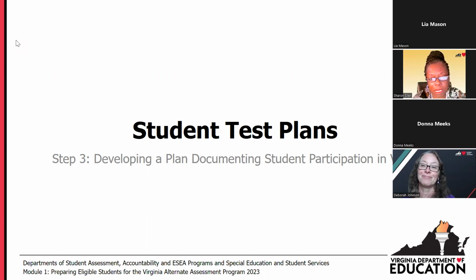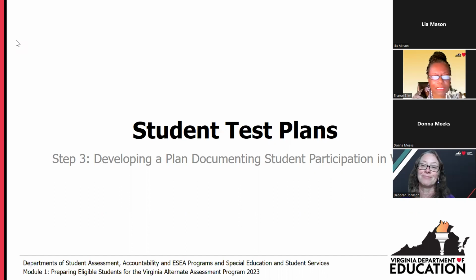The first step being, as Deborah shared, identifying the appropriate students. And it is a very small population that really has a cap on the number of students that can participate in this test.